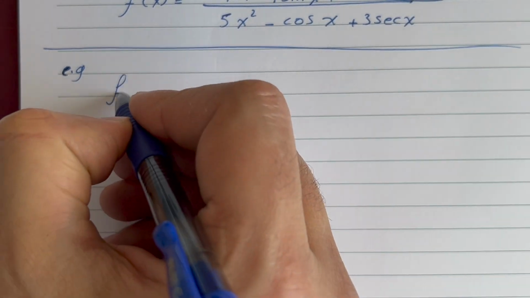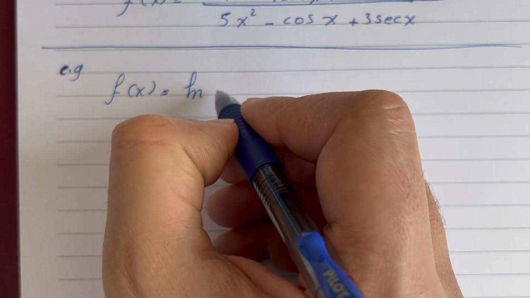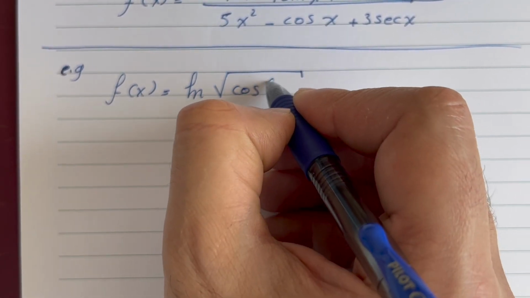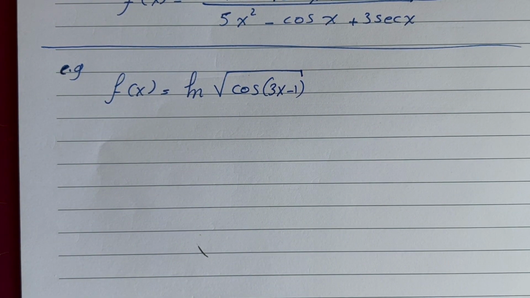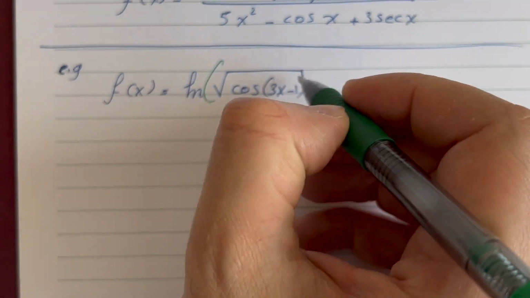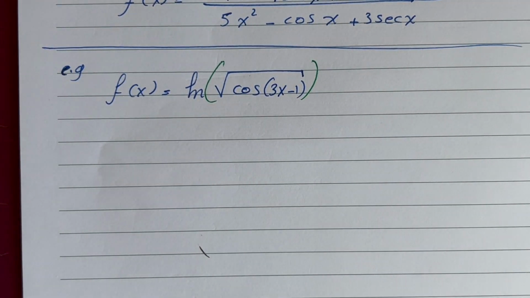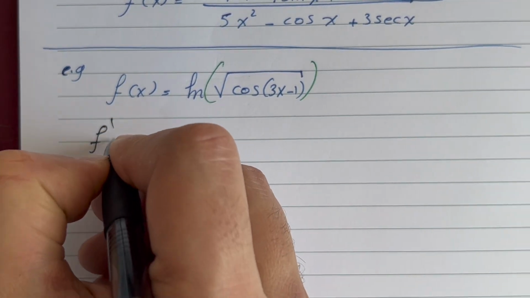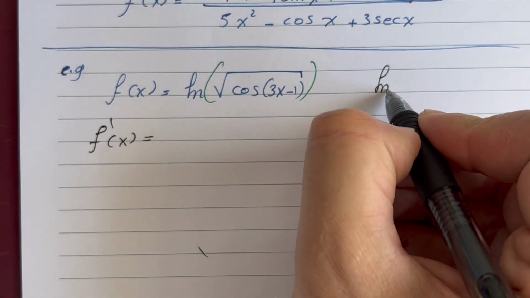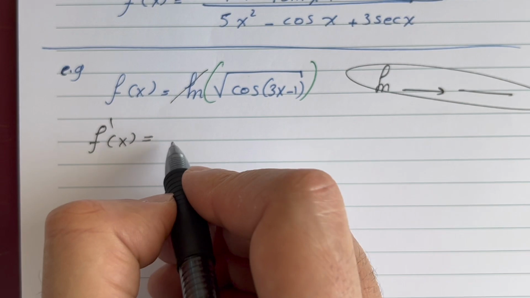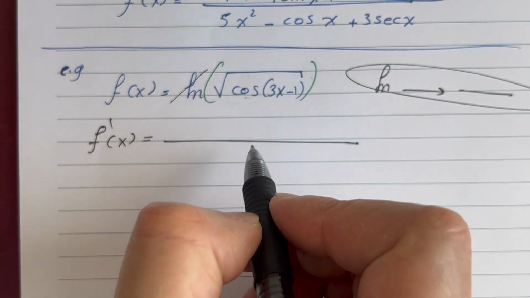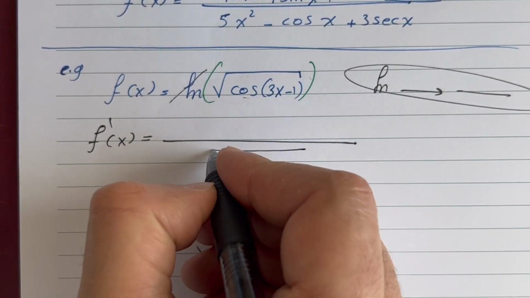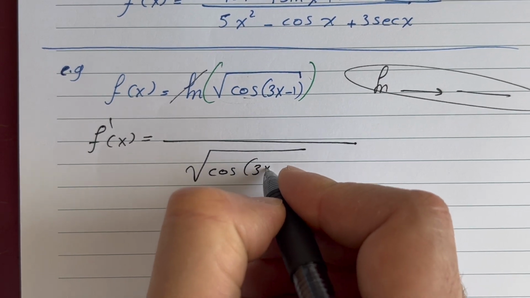Another example, f x is ln of the square root of cosine 3x minus 1. Actually, inside this logarithm there are two functions. One is a radical, and inside the radical there is a trigonometric function. Do it slowly, don't panic, it's easy. Just do it step by step. When I do the derivative of a logarithm, it's going to be a fraction. So delete the logarithm and put a fraction. Now, this is g x. So the derivative of it, I put up, over itself, which I put down. So cosine 3x minus 1.